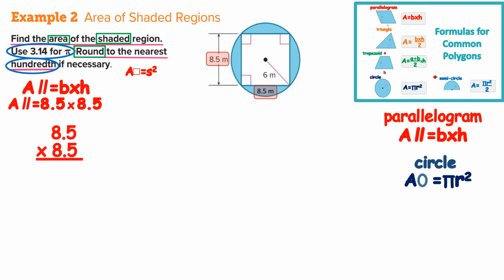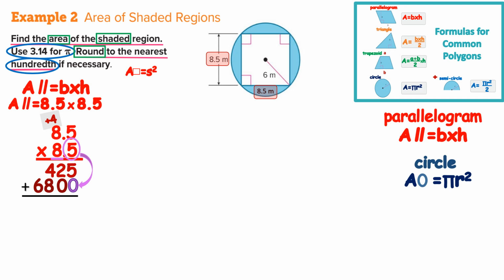When I do my 8.5 times 8.5, once again, if I'm showing it, please write down your notes so that you have good resources to look at when you're doing your homework here in a few minutes. Start with my bottom right, multiplying by 5. 5 times 5 is 25. Carry your addition of 2. 5 times 8 is 40 plus 2, so you get 42. Your second number tells you to bring down a 0, and now you're going to multiply by the 8. 8 times 5 is 40. Put down a 0, carry your addition of 4. 8 times 8 plus 4 is going to be 68.